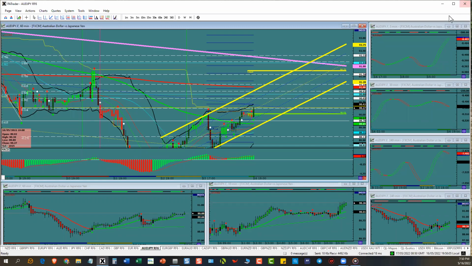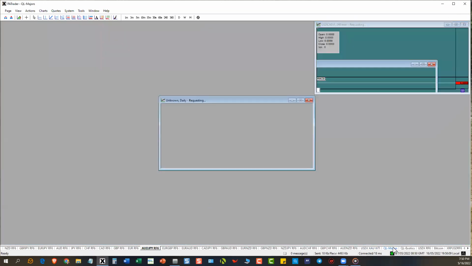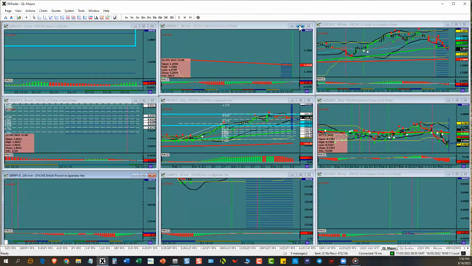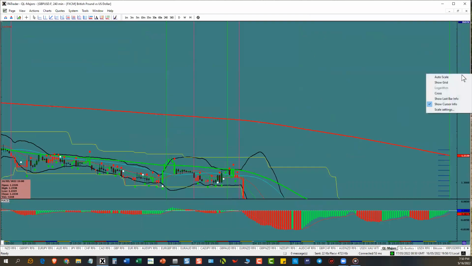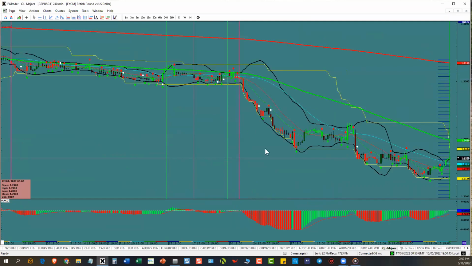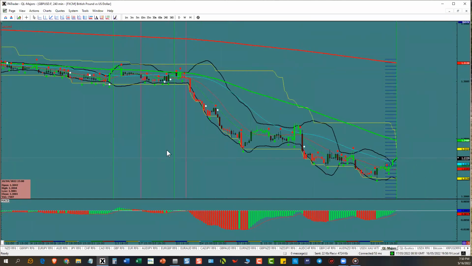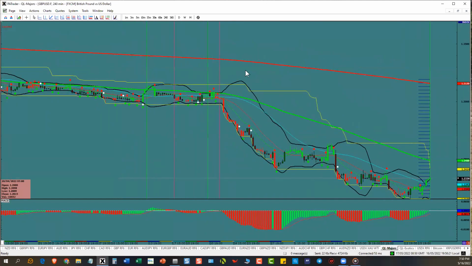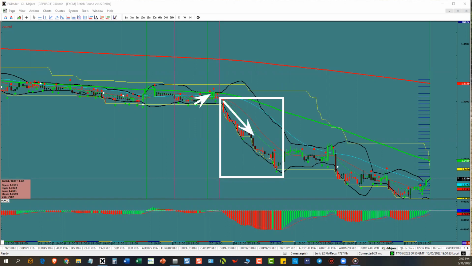All right, so we're going to start. Let me go over here to the majors where I can just draw without anything. We're going to start over here in the pound. Now one of the things you got to remember is the school is in the past. The school is always in the past. So when you made this trade, if you were going to make this trade right here for this one, this is a great trade. Why? Because the pullback is behind you. You see that? If the pullback is behind you, they can go.